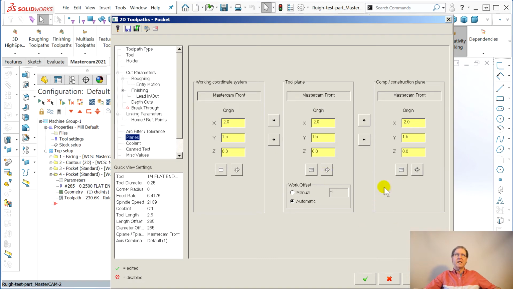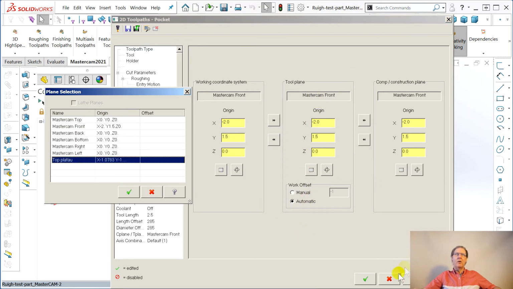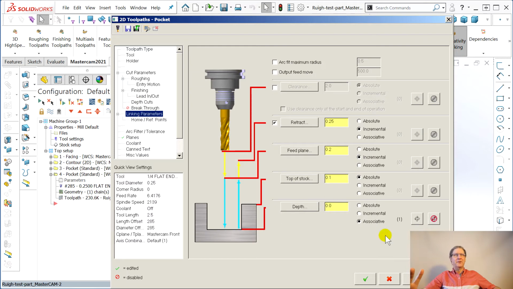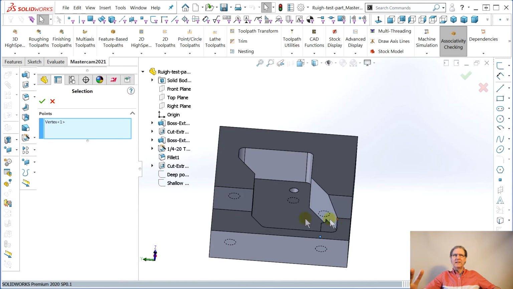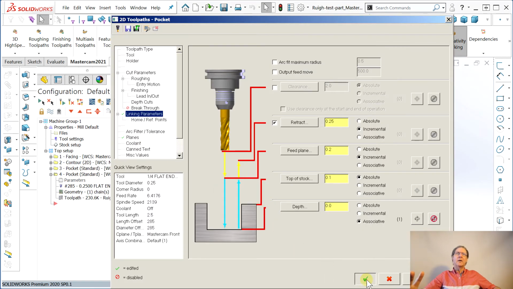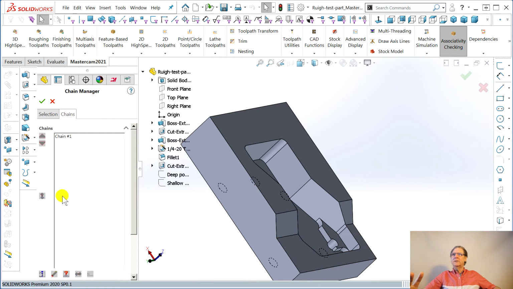This is where it crashed last time. So I guess you go here and say tool plateau, not misspelled, and say yes here, top plateau, and it's -625. Oh, I happen to know that's right from making this part in 4 other CAM packages. But this is where it crashed because it didn't like something with the depth. So let's try not linking parameters. God, what a goofy thing. So let's do associative again. It's remembered. We'll reselect that and hope it doesn't crash. Hey, it didn't.